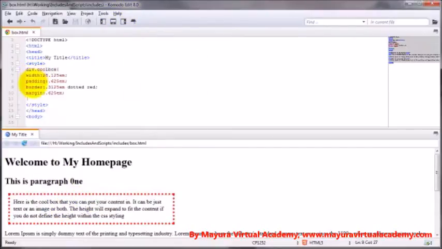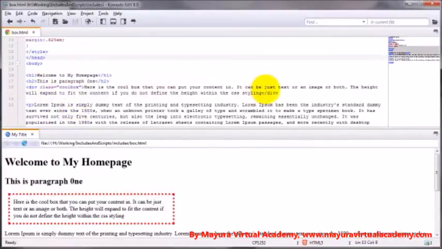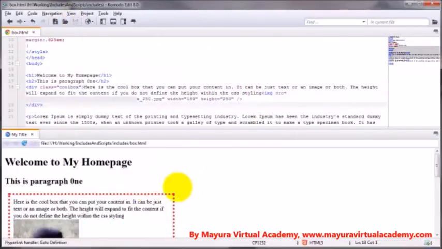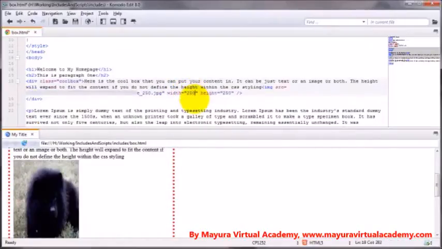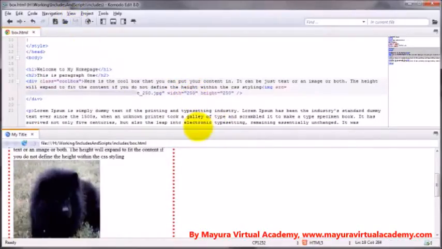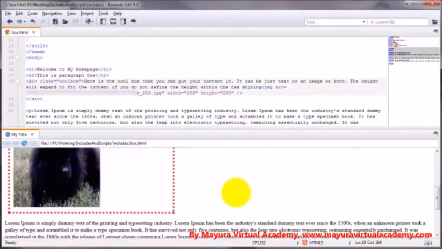Now, one thing you may have noticed here is that I did not define the height. You can, but whenever you do not define the height, then the height stretches to the size of the content within that box. Let me throw an image in here real quick just to demonstrate. Let's put it at the end of our text of the content and save. And there it is. Let me stretch that out a little bit. Let's say 250 on the width. There you go. And you could even style this a little bit more by putting it in the center of this box. But as you can see here, the box stretched to the size of the content within that box.